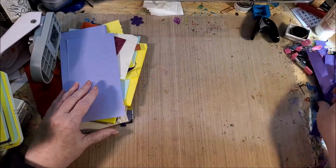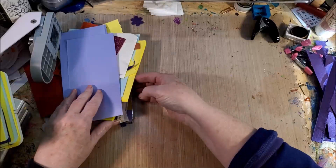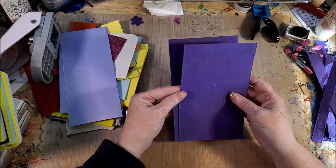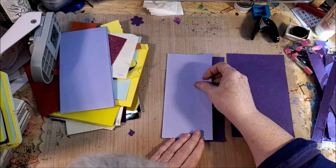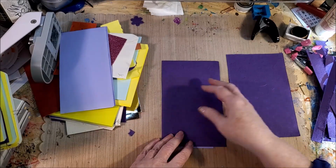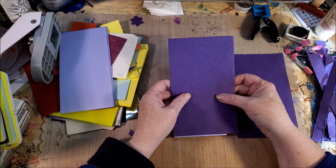So this paper right here, this handmade paper, while it's really pretty, it also is very hard to work with in some respects. So what I have planned for the next piece or two is to put a layer of this on it. That will work very nicely, and create sort of a heavy enough piece that'll be like a tag. So I can create some little tags with it and do some other fun things.